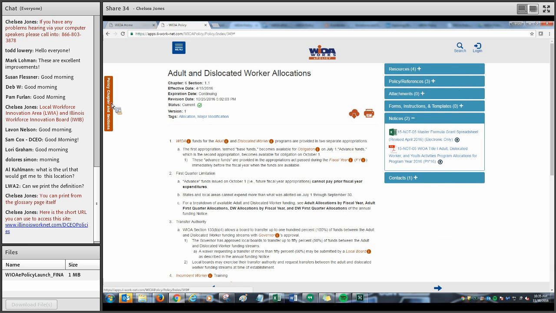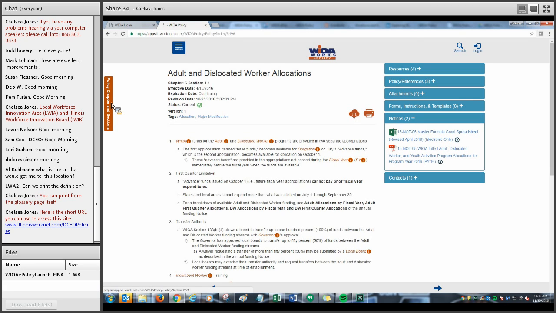Okay, so just for clarification, WIA notices or WIOA notices, in the old system were part of the entire table of contents of all policies. We have not included those within the text of ePolicy. They are now attachments to the area of ePolicy that they relate to. And many of those notices, and in some cases the attachments and forms and instructions, may have a connection to multiple areas of ePolicy, so you'll be able to see those when you go to all those areas.